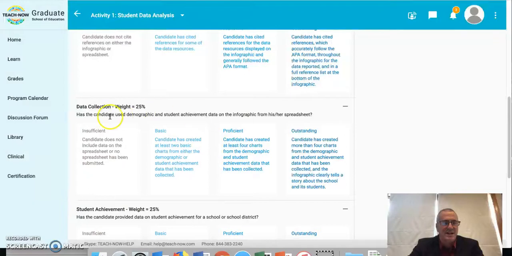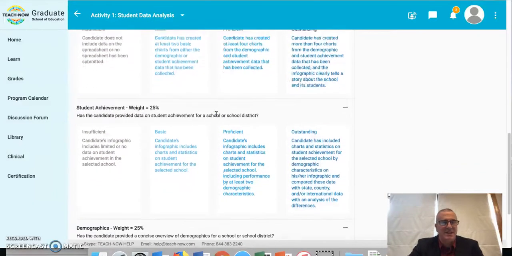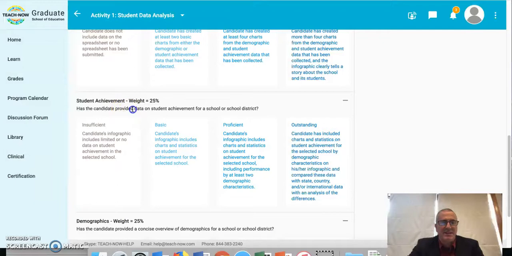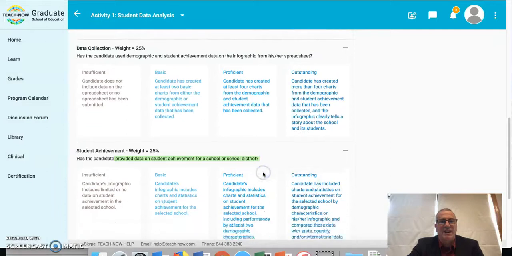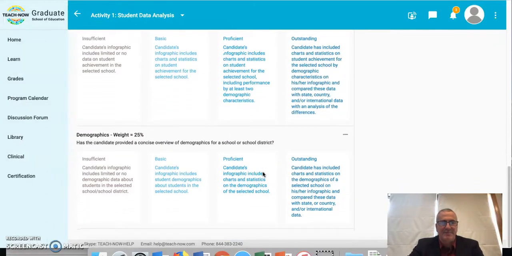We'll talk about that in a second. Has the candidate used demographic and student achievement data? So, demographic data and student achievement data, they both have to be there. Has the candidate provided data on student achievement? So that's pretty much right here. So on your spreadsheet, is it there? And then on your infographic, is it there?